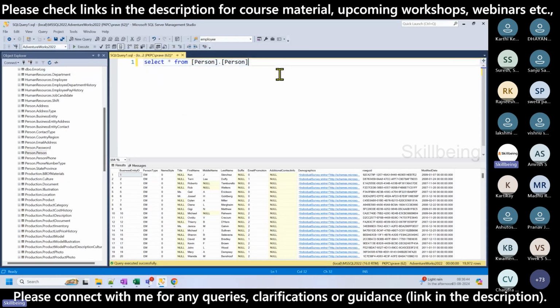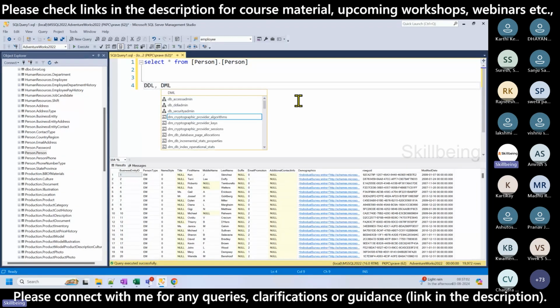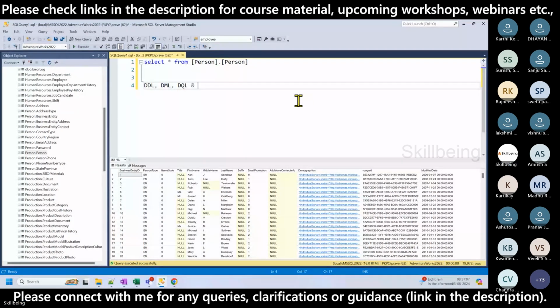Now we know how to select the data from the table, right? So we do select star from person. Okay, if you remember, we were discussing DDL, DML, DQL, and TCL.